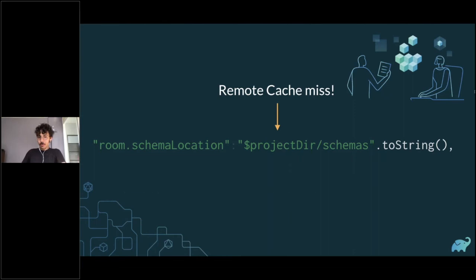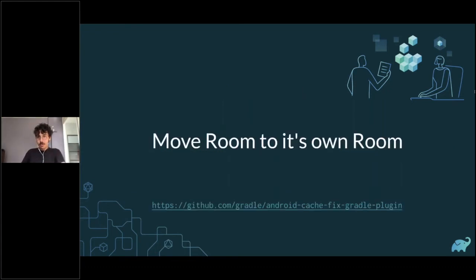Another thing to note here is you get a remote cache miss. If you want to know more about those, there's a good blog post I wrote, so I won't go too deep into the details there. But one thing to note is that because you have both a cache miss and Room's not incremental by default, although you can fix both those things using the Android cache fix plugin and applying the compiler flag, I like to recommend moving Room to its own module. And this is a pattern you can apply to annotation processors or plugins or anything that's kind of slow in your build. It's a place to focus on when modularizing. So move that to its own place in your build.